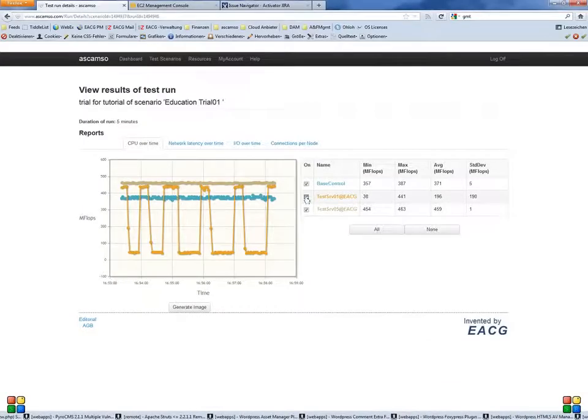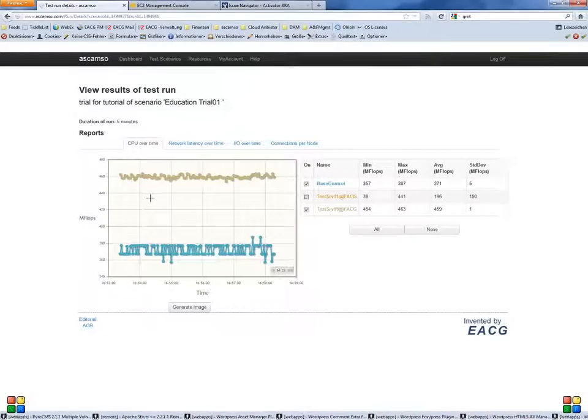For example, if you want to see the differences of the quality between these two services, you just switch off the irritating one, and you can simply see that the one is pretty continuously available around 460 megaflops, and this one is somewhere around 376 or 71, as we see it in the table. Which is a system that's already running a couple of services. So you also have to take into consideration that this is the free capacity of the system.